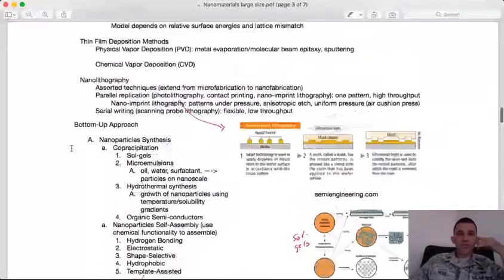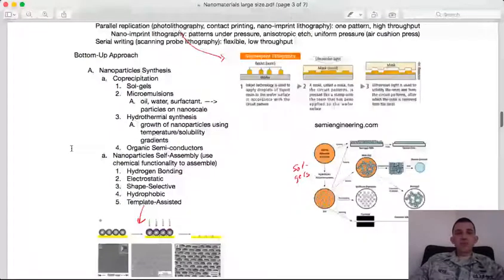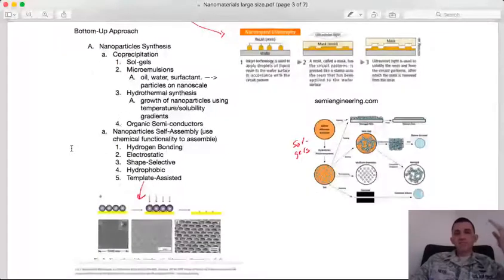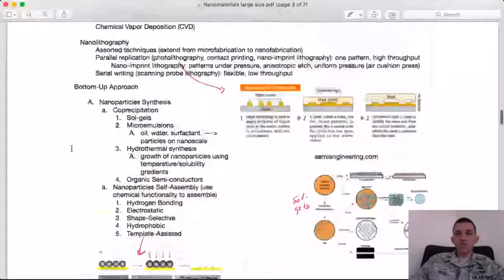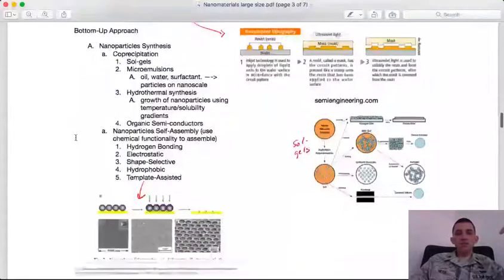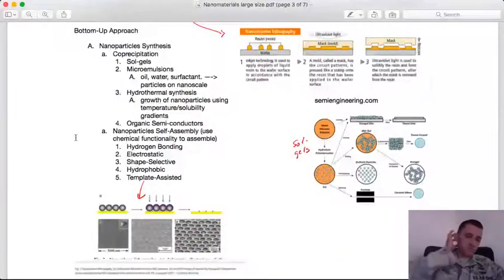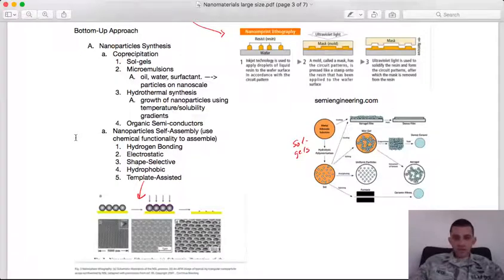So nano imprint lithography, that's the top-down approach. The bottom-up approach has potential to become more economical, because you don't have to go through all of the expense of making a mold or a mask and then using it. The bottom-up approach, if you can get the chemistry right, the nanoparticles make themselves. The trick is to get that chemistry right so that they arrange spontaneously the way you want them to, right? And you can imagine the molecules aren't really interested in cooperating with us, so this is complicated.